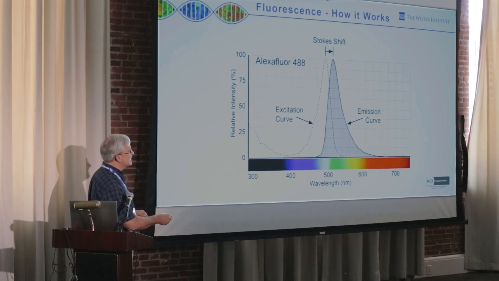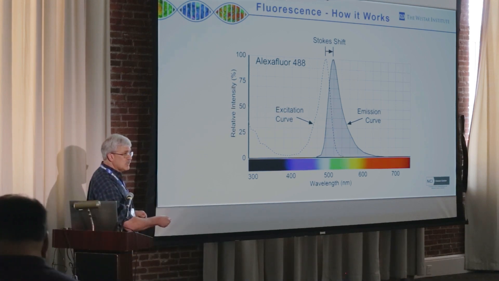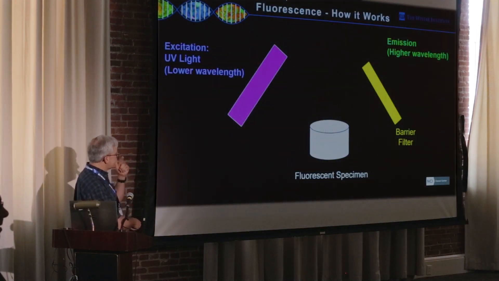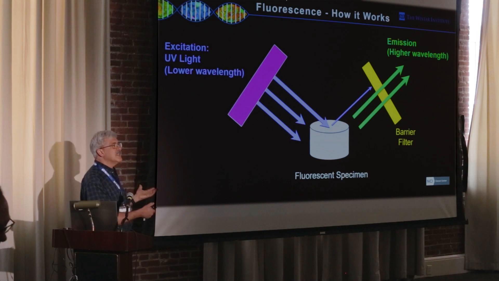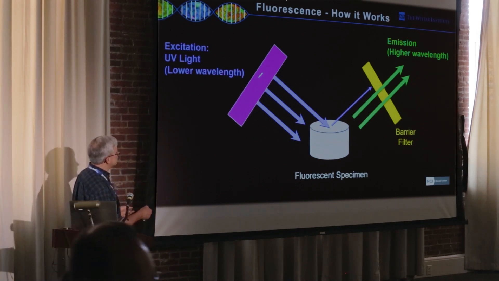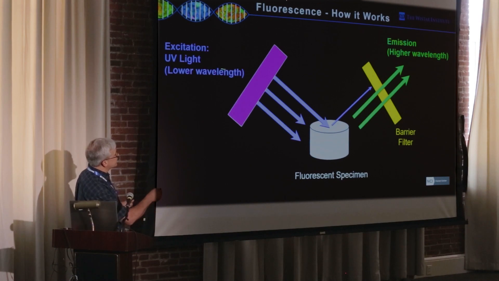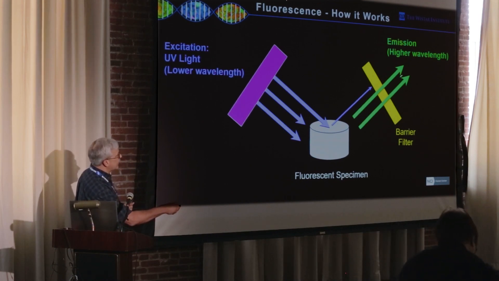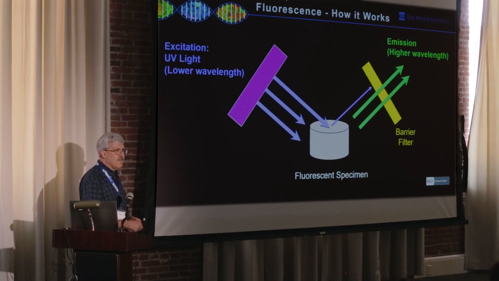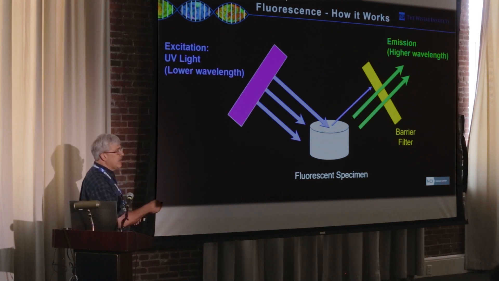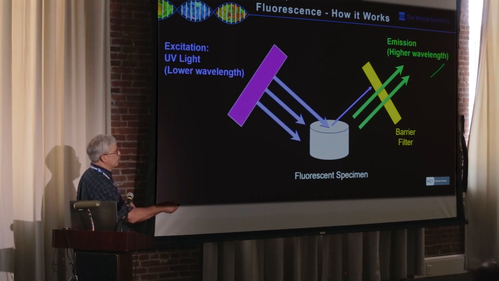As long as we can excite it somewhere — some places at low efficiency, some at high efficiency — it's going to fluoresce. When photographing fluorescence, you have an excitation source exciting the sample, and the sample emits. Exciting with blue light produces green emission, but you also have reflected blue light coming out. So you need a barrier filter to block out that reflected light, leaving only the green light to photograph.